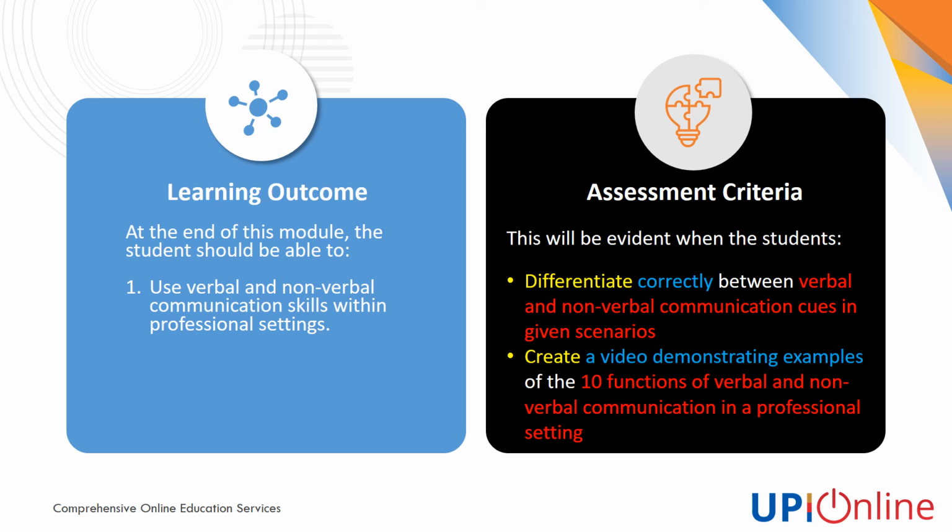In this example, students will need to show that they are able to use verbal and non-verbal communication skills within professional settings. The assessment criteria will therefore require of the student to differentiate correctly between verbal and non-verbal communication cues in given scenarios, and also to create a video demonstrating examples of the 10 functions of verbal and non-verbal communication in a professional setting.